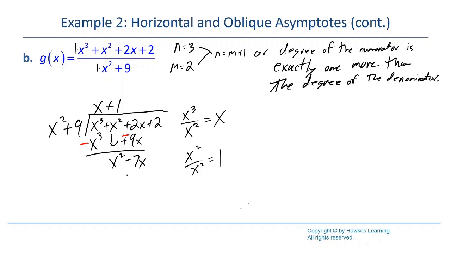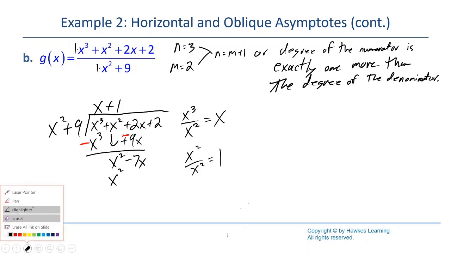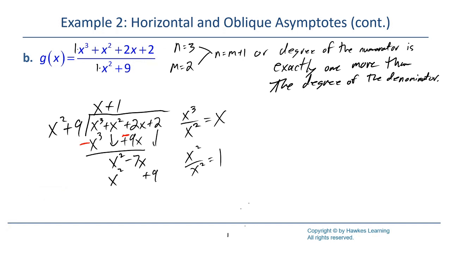So that's going to give me, or sorry, not 1. That's going to give me x squared plus 9. But notice plus 9 doesn't go there, so I can't really combine those two. So I have to bring down this 2. And this is going to give me, because this will become negative, this will become negative, so I'll get negative 7x minus 7.